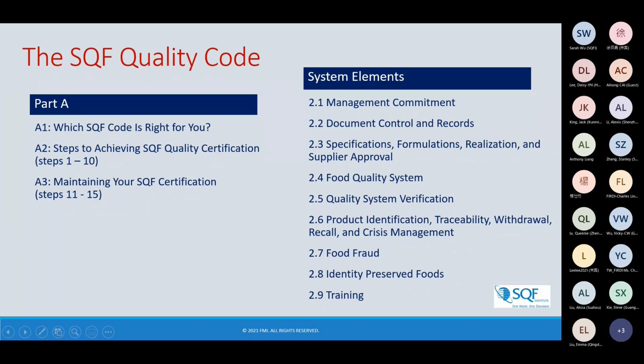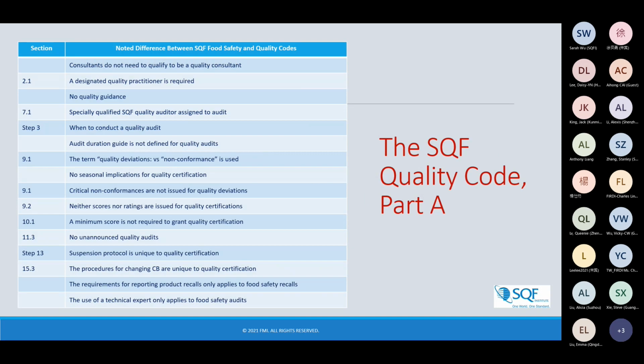The difference, I guess, between the quality code and the SQF food safety codes is listed here. Consultants don't need to qualify to be a quality consultant. SQF sites can use any consultant as a quality consultant. A designated SQF quality practitioner is required. So the SQF practitioner on site must meet the requirements of the quality practitioner that is listed in the code. We don't have any quality guidance as such, but we do have quality training materials.